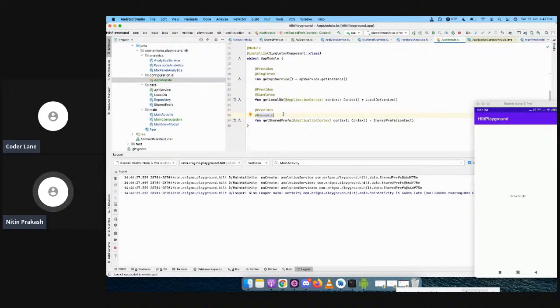Okay, if it is there, it can be reused. Otherwise, it can be garbage collected. Yes, correct. It will not hold its reference, but singleton will hold the reference. So in the DB case, we want it to outlive everything. So it makes our app kind of memory efficient. Yes, correct.